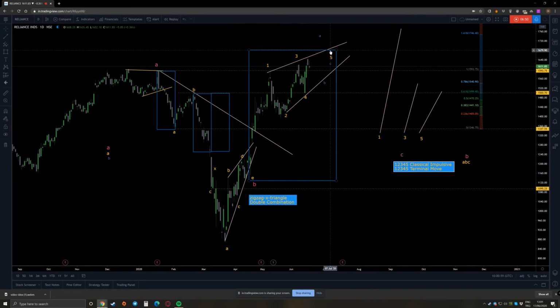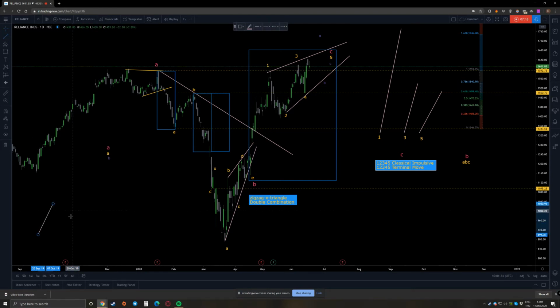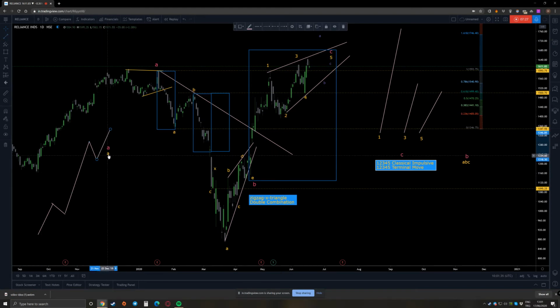But you have to know something. Now, this C wave is called an impulsive move, but you can have this C wave in two ways. You can either have 1, 2, 3, 4, 5 in a classical impulsive move, which I will explain in a second, or you can have a 1, 2, 3, 4, 5 in a terminal move. Now, a classical impulsive move looks something like this. You have a 1, a 2, a 3, a 4, and a 5. What I drew is actually a third wave extension impulsive move.